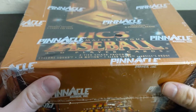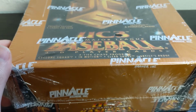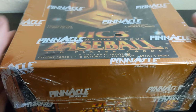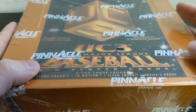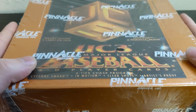The checklist is full of Hall of Famers. The checklist is only 147 base cards, and of those 147, 36 are Hall of Famers, so pretty good ratio there. Plus, on top of the Hall of Famers, there's other ones that should be Hall of Famers or Hall of Fame level players like Barry Bonds and A-Rod and Roger Clemens. Another thing with this, there aren't many rookies in this, and 95 wasn't a good year for rookies anyways. Hideo Nomo is in this, and Mark Grudzielanek, and that's it. Those are the only two rookies.